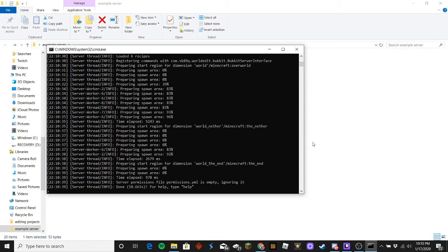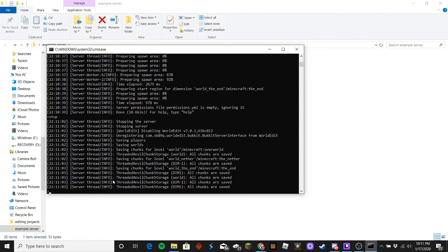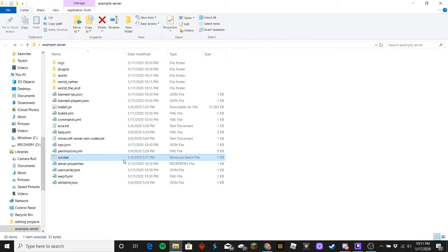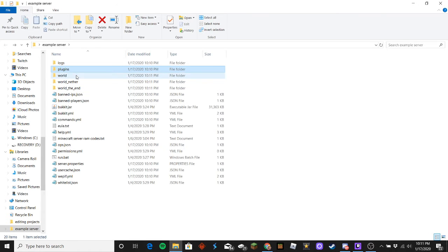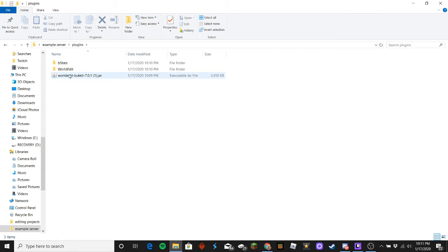But anyways, once it says done, then you can just stop your server, and that's it. The plugin is applied to your server. If you go back into your plugins folder here, you'll see once this is in there, you don't have to do anything with it anymore.